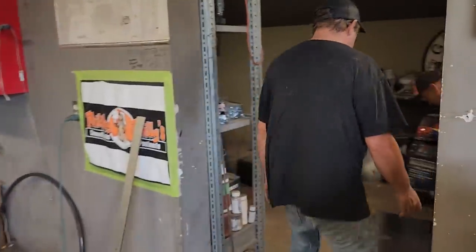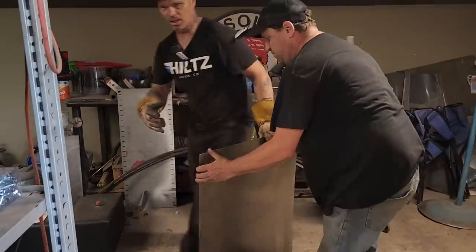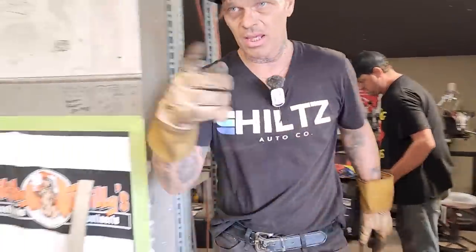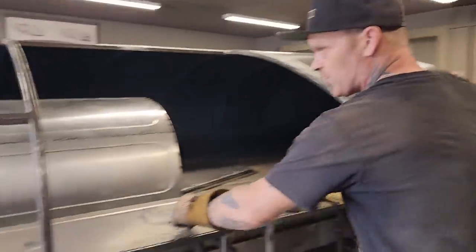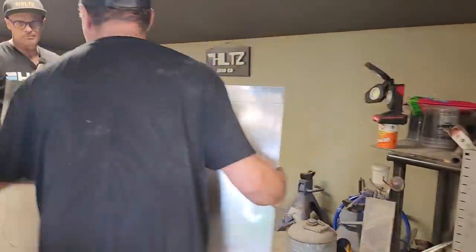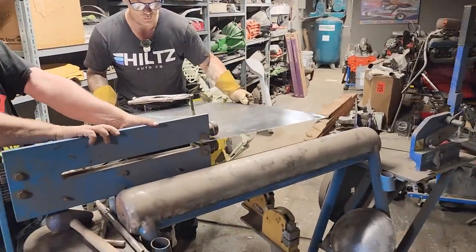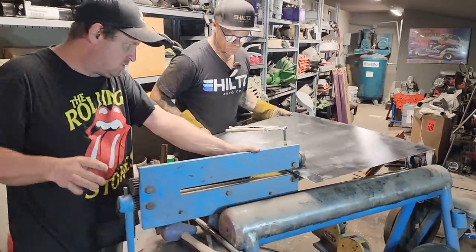First thing we have is a piece of metal I can't pick up. Perfect. Thanks, Douglas. I'm going to need a pair of glasses. We've got a piece of metal made for the first section of the door opening to go into the truck. I want to bead roll that and put that in there. We have this piece here. So we're going to go as quick as we can to try to get this done.